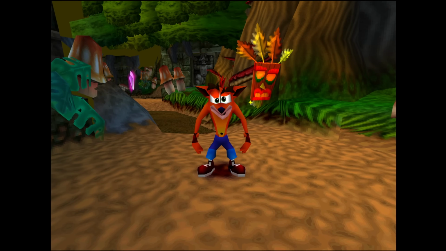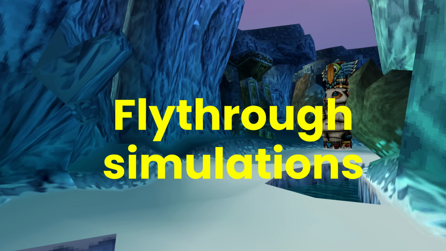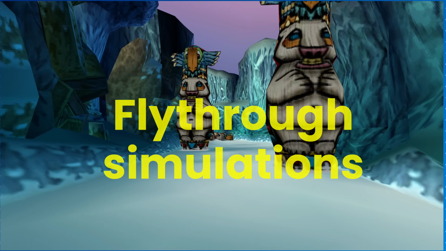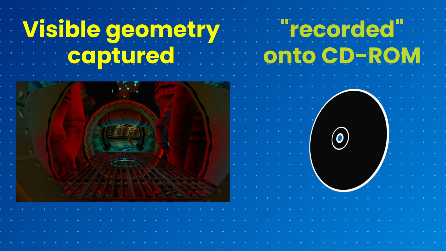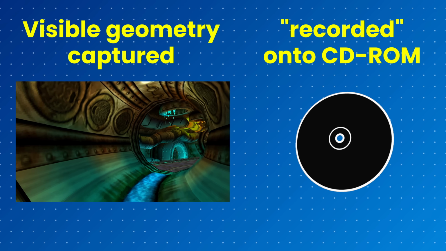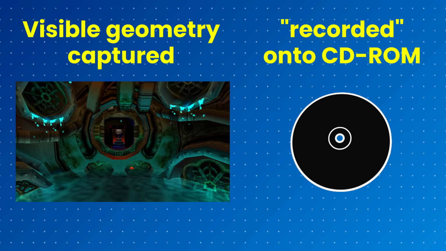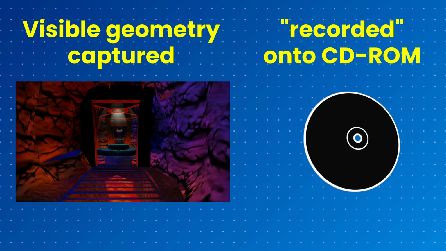To make Crash Bandicoot look better than the competition, Naughty Dog connected a huge cluster of powerful SGI workstations together to simulate a fly-through of each level. The cluster recorded every polygon visible at every point on the path, so the data could be compressed and stored on the game CD. Each fly-through took several hours, but once calculated, these snapshots could be quickly read off the disk as simple chunks of geometry.